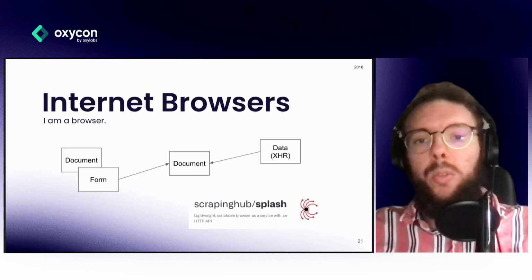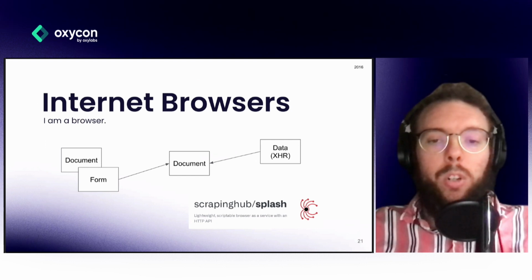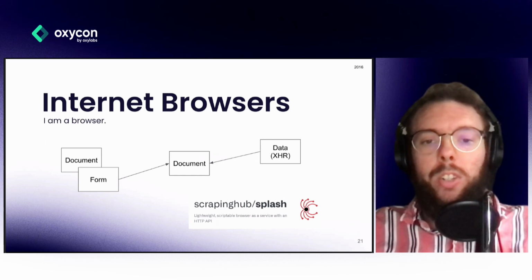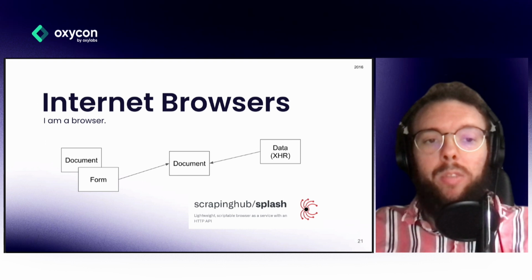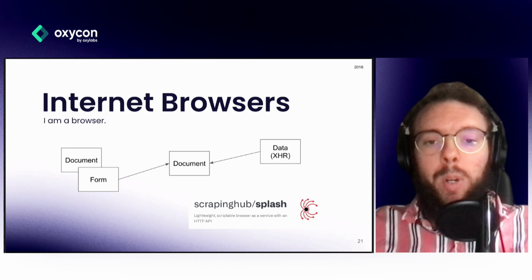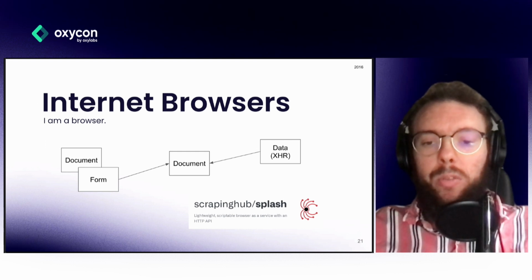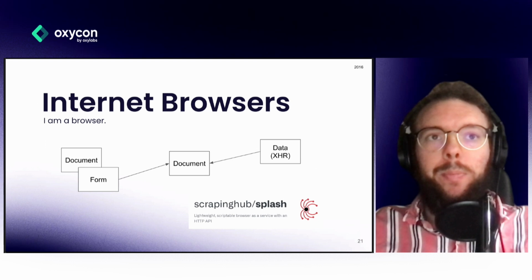We also introduced an internet browser, because sometimes a website does not have a direct link that allows you to get the data that you want. This could be because you have to fill in some kind of very complicated form, or there are a lot of web client requests required that it normally does via JavaScript. In this case, we required the browser. At the time, Splash seemed like an excellent solution for us, and we already knew the company that made it because it's the same company behind Scrapy, so we chose that one.